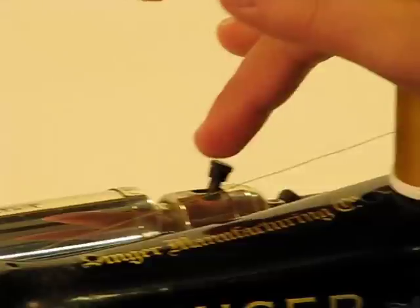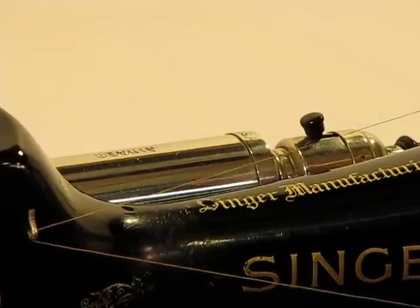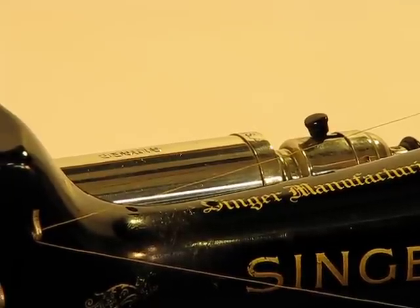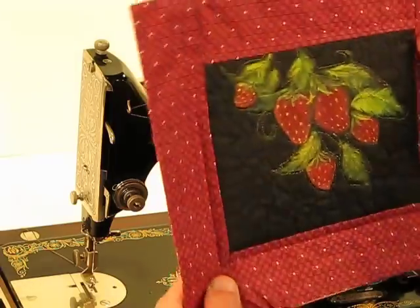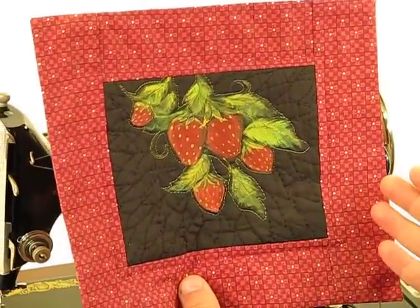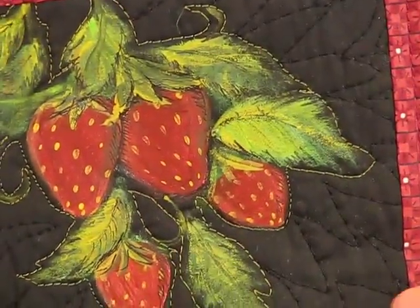On the backside is the light, and I'm going to turn that on now. It does an excellent job of lighting the bed area entirely so you can see what's happening as you're rotating material, and it does an outstanding job of lighting that needle as well. Before I move into how this machine threads — I'll do a virtual threading since I have it threaded for bobbin winding — I also wanted to show you an example of what we refer to as an applique. Others are now calling them wall quilts as well, even though they're very small and petite. This is a great illustration using this gorgeous strawberry cluster to show you that stitch length variation.